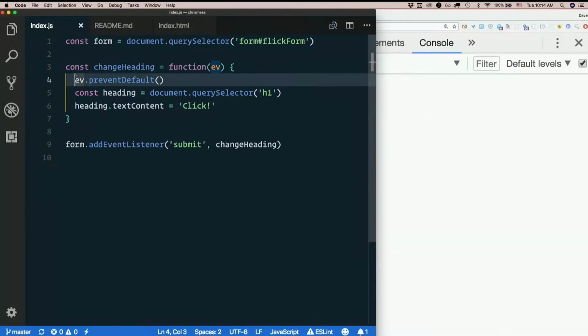So we saw that inside the function here, inside the event handler, that event object had something called a target, right? And the target was the thing that the event happened to, which in this case is the form.